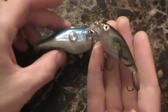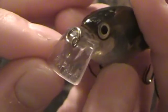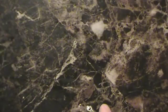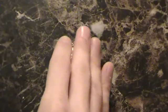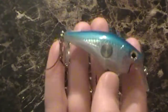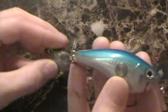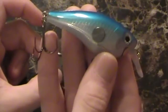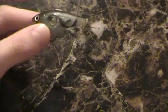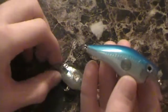It just depends on what you guys want — you're gonna have to make that determination. As far as the bill is concerned, very thick bill, very well made, and I like the square bill. As you can see, it's got some scratch marks on it, but from what I can tell it holds up very well, just like all Rapala bills do. Weight: this one is a heavier bait, which is maybe why they can't make a three-foot version of this size. The smaller one is lighter and is going to cast further — that's a good thing about it. Both baits cast fairly long, with that Rapala casting mechanism.